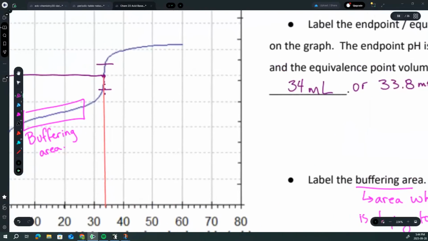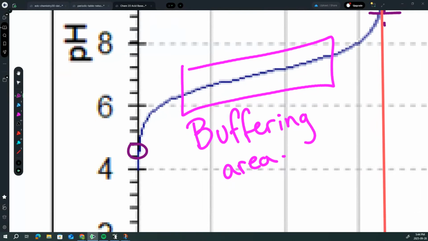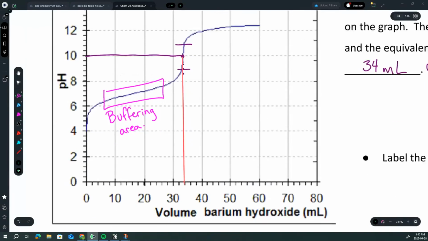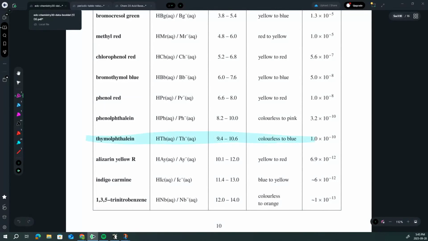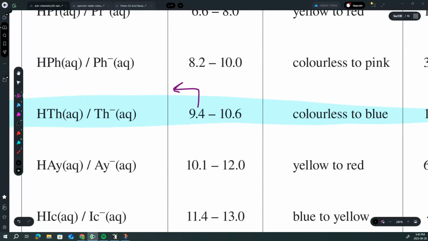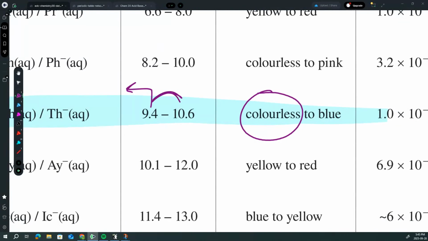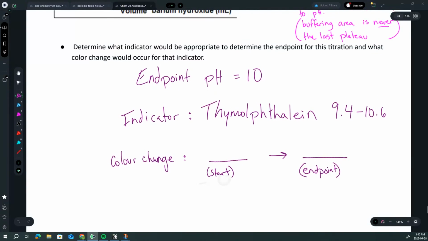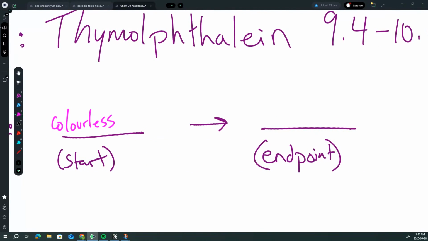Okay, so keep in mind, looks like we're starting off with a pH of kind of 4.5, 5-ish area. So what color is thymolphthalein at a pH of 5 is my question here. So 5 is obviously below 9.4, so it's going to start out colorless, and the endpoint is in between 9.4 and 10.6, so we're dealing with the in-between color, which would just be light blue, because that's in between colorless and blue. So let's write that out. So we're starting off colorless. And then we go to light blue.